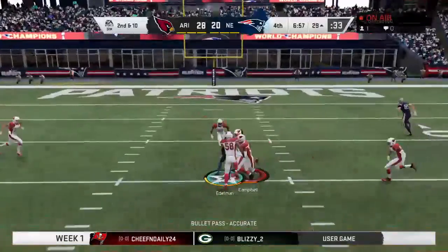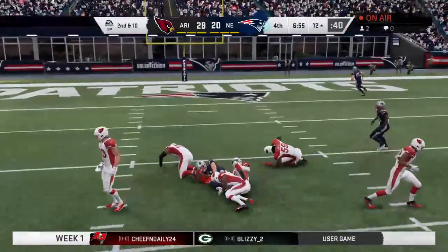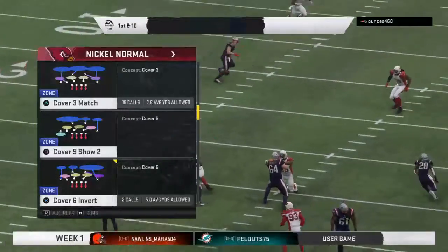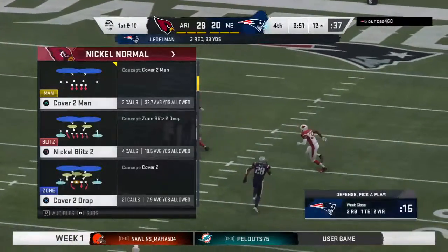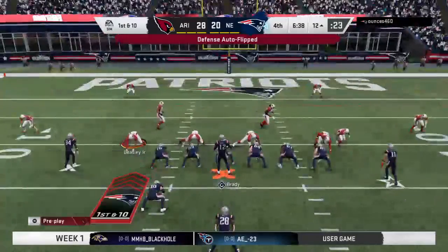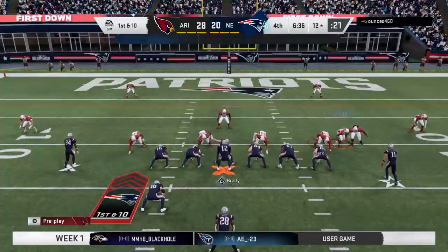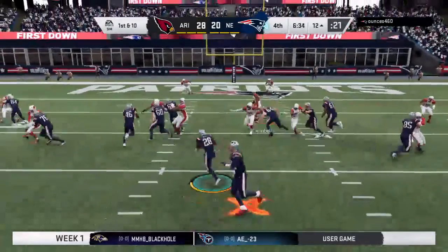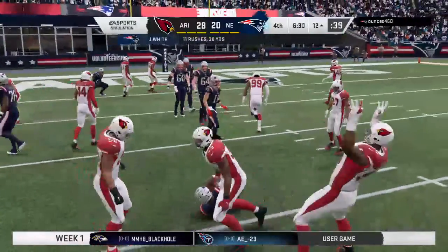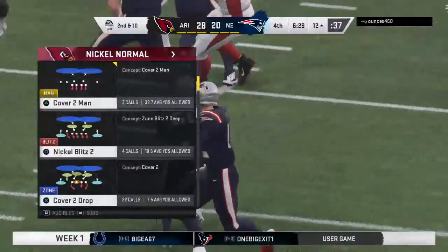Throwing again. Brady. Trying for Edelman again. This time he's got it. And they're going to have another 1st down as the tackle's made here at the Cardinals' 12-yard line. Never make the mistake that the slot receivers, especially the little guys like we're watching here, are just quicker than fast. A lot of them combine quickness and speed, and they catch a lot of footballs as we just saw there.